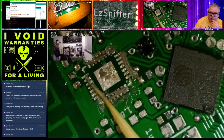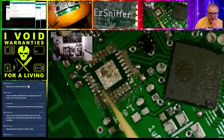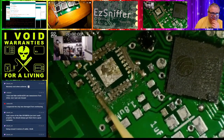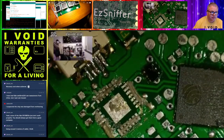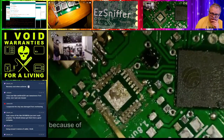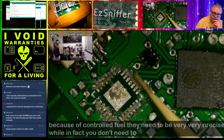Yeah, I'm kind of a control freak, so having balls underneath and just trusting that it all will work out is something that I need to. I'm trusting that the laws of physics still work. That's the same with hand soldering. People want the small soldering tips because of control. They feel they need to be very, very precise, while in fact you don't need to. Like with the USB-C connector we did earlier this evening.